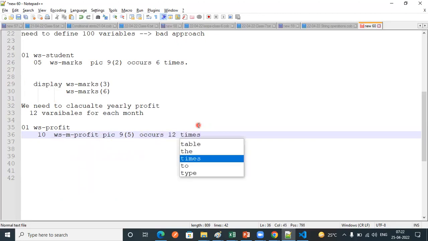Why are we going with 12 times? Because we need to calculate yearly profit, and a year contains 12 months. That is the reason we have given 12.